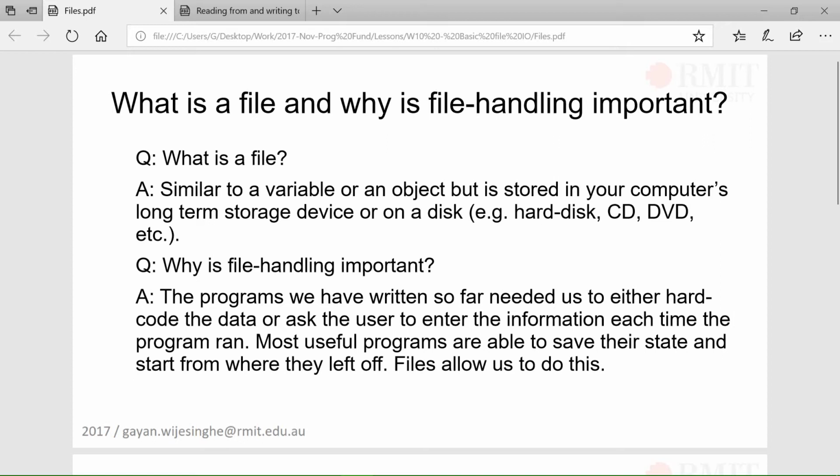Another advantage, which is not hidden, just less obvious, is that you can copy files between computers. You can't really do that with your computer's RAM. You can't copy your RAM from one computer to another computer. At least it's not very straightforward. It's not that it can't be done, it's just not something we do. And even if you're going to do that, it's very likely that you might need to store it in a USB drive or some external storage device, and then again the files come into play. So files are really important, to say the least.